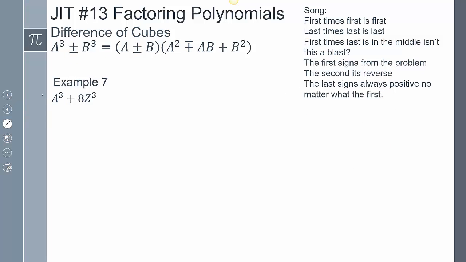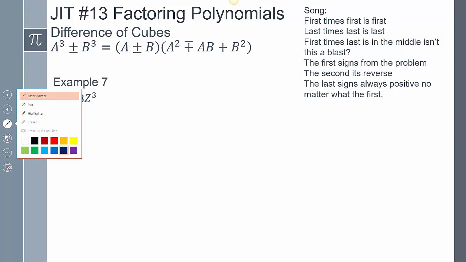Now the last one, the difference of cubes here, we could follow this formula. Once we take the cube root, and the cube root, we just plug it into this formula and we have our result. I like to sing a little song. This kind of helps me when it comes to memorizing this. You guys might like this too. But the idea here is once I find what the cube root of this is and the cube root of this is, it's going to be much easier.